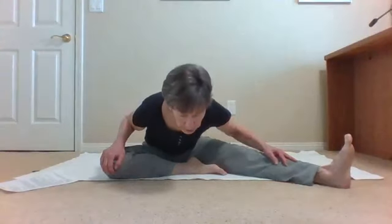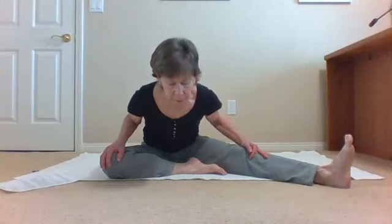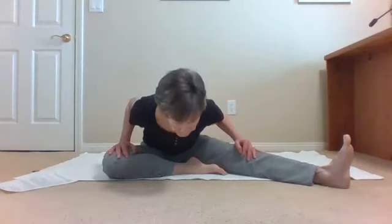And then you're going to come back up. Remember to keep both of those sit bones on the floor. Abs are in tightly. Come forward. And up. And forward. And up. Trying to go a little further forward each time. Exhale as you come forward. Relax those shoulders. And up.